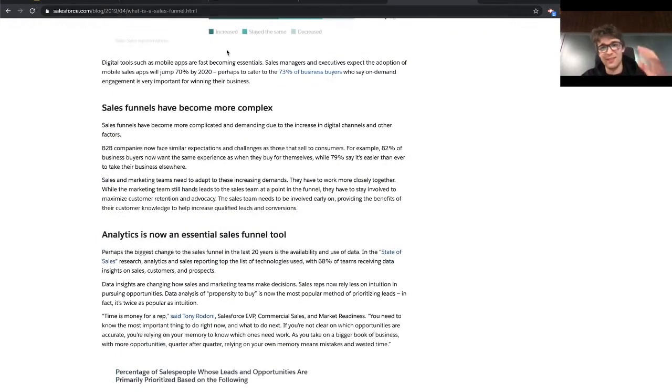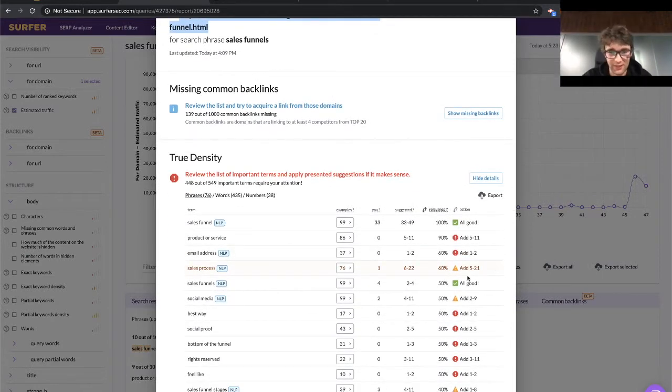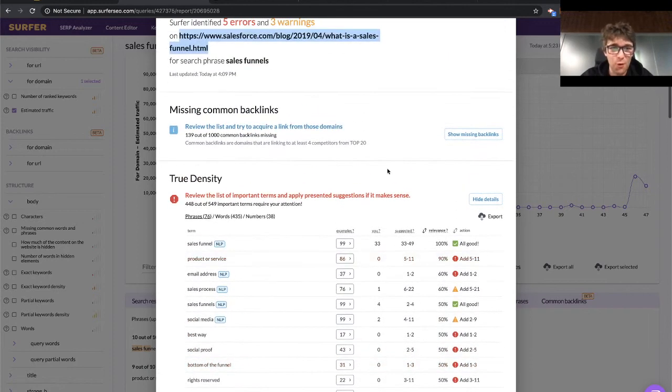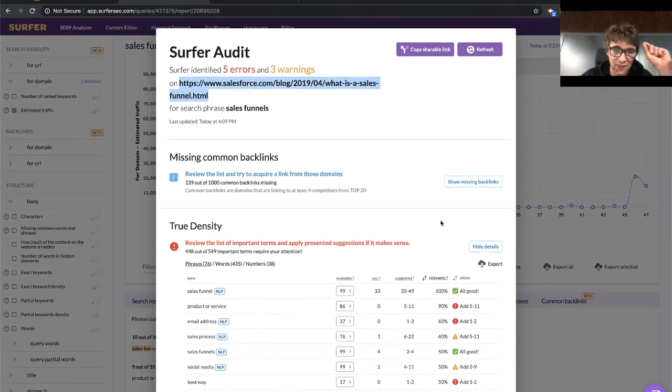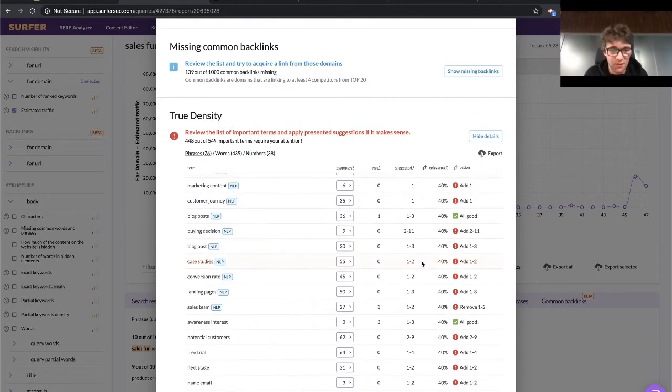I know that there are many ways to skin a cat, and there are many ways to say something, but if you are not using the right words to share your message, then Google will have trouble understanding it. And this article for sure took a lot of time to be written, edited, published, pushed through mailing, social, and so on, but it was missing an hour of optimization. And this is why one of the head terms for Salesforce is not in the top 3 or in the top 5. They have the credibility to rank, they have everything to rank, but they don't have this tiny link which would make this article comprehensive and easy to understand for Google.